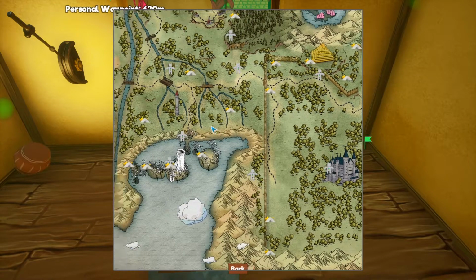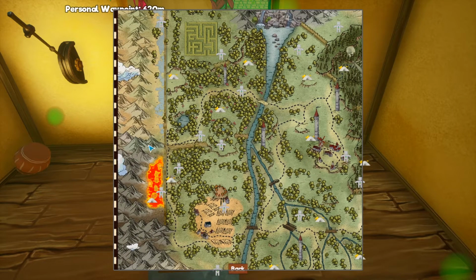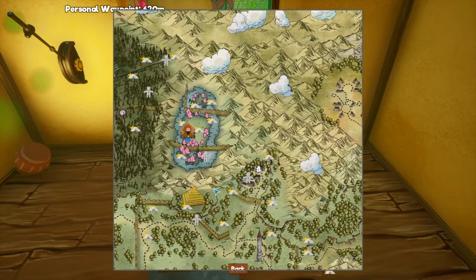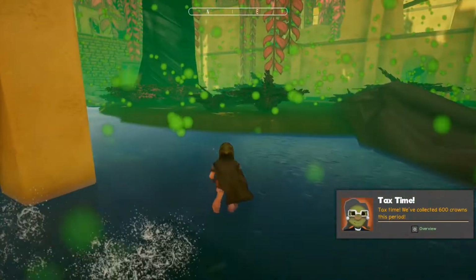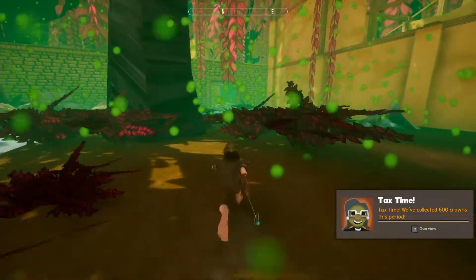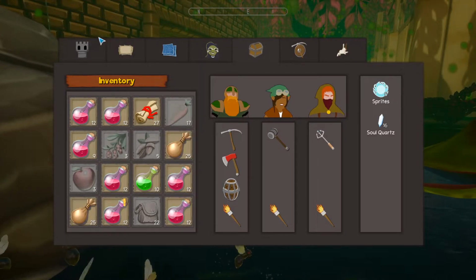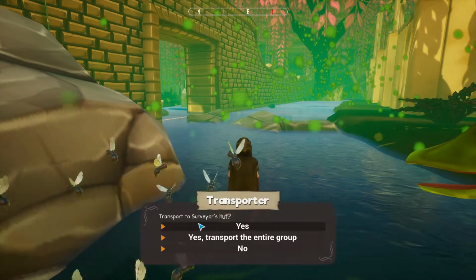So I'm going to hit basically every mountainous area that I can see around here, and I'm going to hit the edge of it and see what I can find. Now I have looked pretty much everywhere in the swamp, and I don't believe that the swamp holds the answers to this. At least I hope not. So I'm going to head back to the surveyor's hut.